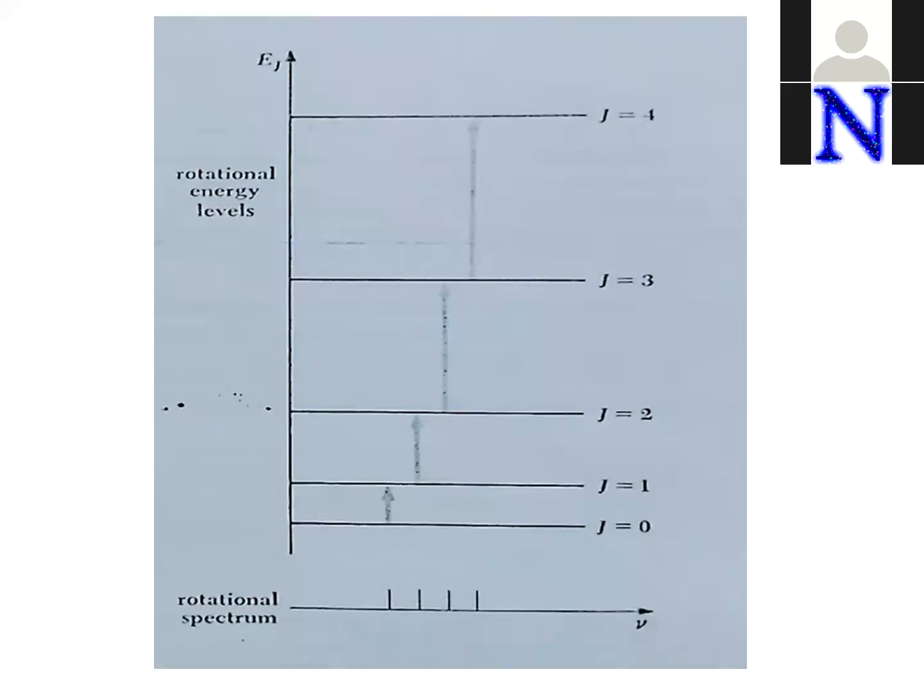Delta J equal to plus 1 corresponds to emission. Delta J equal to minus 1 corresponds to absorption. Therefore, because of that condition, we can conclude that transition is possible between neighboring energy levels. Transitions happen only between adjacent energy levels; you cannot jump from anywhere to anywhere. Okay, is that clear?